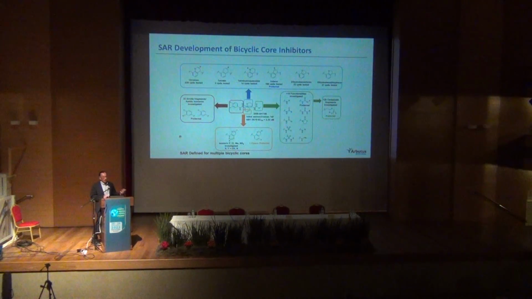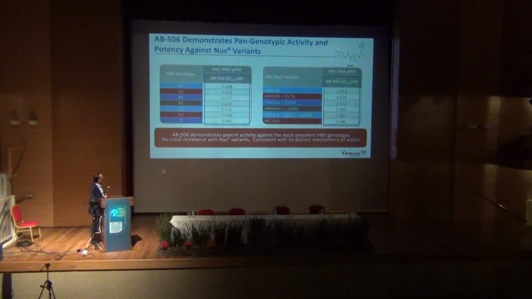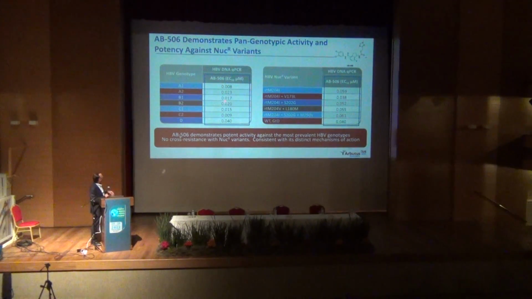And so we went around and did an exhaustive SAR analysis around this, looking at 4 key areas of the molecule: the left-hand hydrophobic area, the bicycle modifications on each end of the chroman, and then the urea side chain. Ultimately, we made several thousand compounds in the space, and ultimately landed with AB506. Now, AB506 had great potency. It was active against all viral genotypes that we had access to in the laboratory, so essentially equally potent.